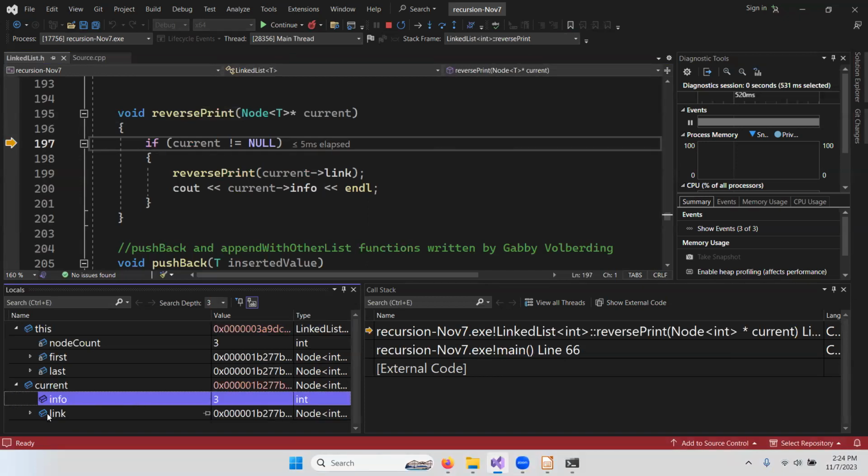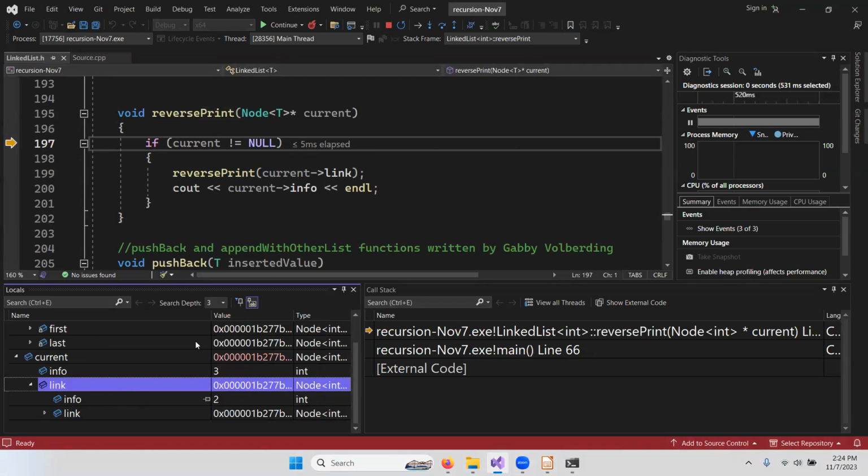So the info contained is 3, and the link points to the node containing 2, and that one contains a link to the node containing the value 1. So current is not equal to null, so we are going to execute the if statement. So if this if is not true, then what do we do? It's interesting to think about that.